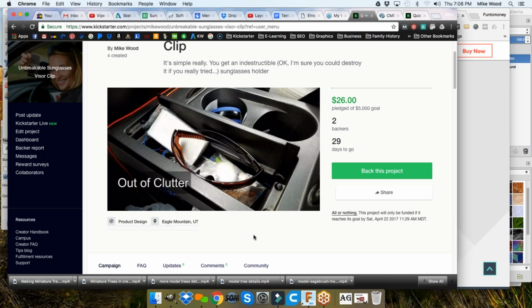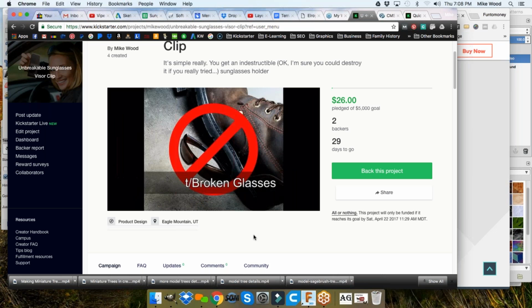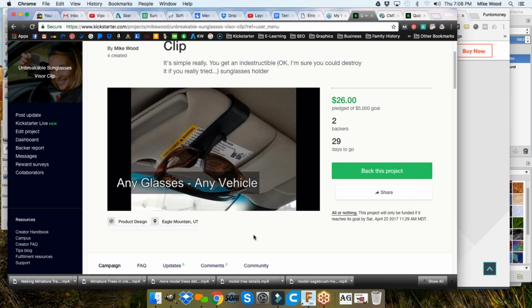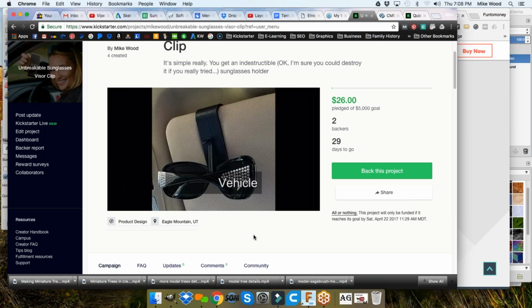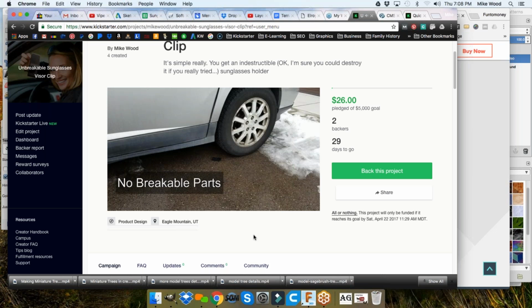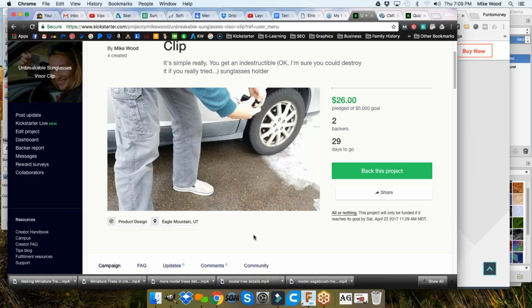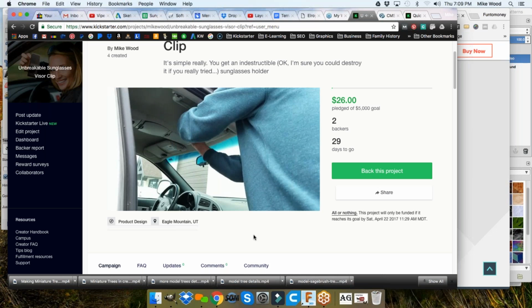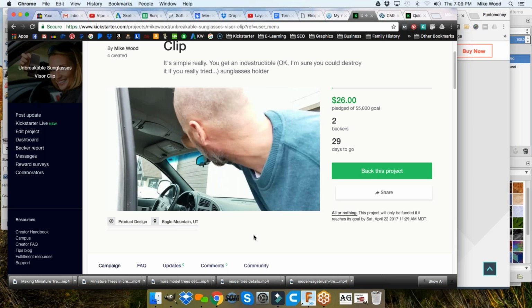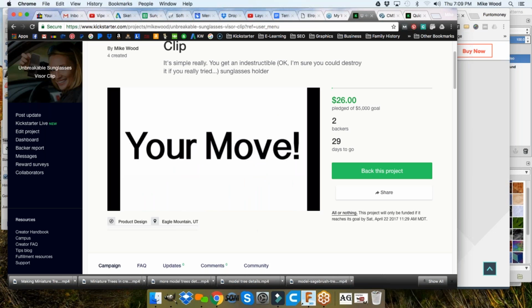And I just show that we can get your glasses out of the clutter, don't lose them or break them anymore, put them up, it'll work on any visor. So just a real quick, simple video to show people the product. And then I did a shaky roundabout the product here, showed that you can run over it and that it still works. And then go back on, and there we are. Hey, it works, right? Made in the USA. And then I finalized with a little note, your move.